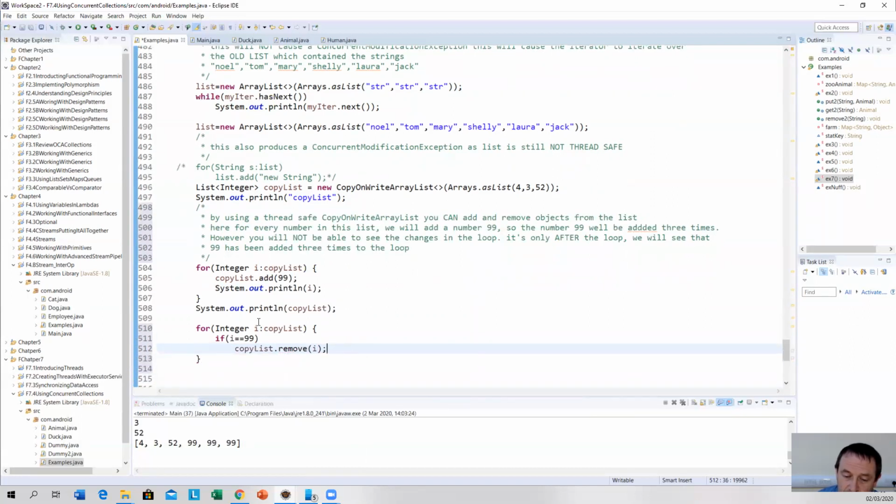Now I think that'll work. Yeah. All right, so to prove that it's been removed, let's have a look.